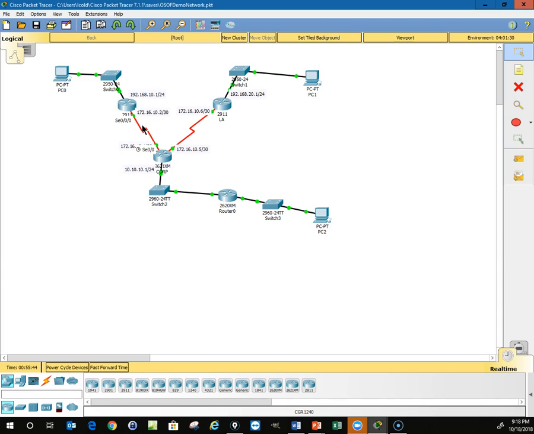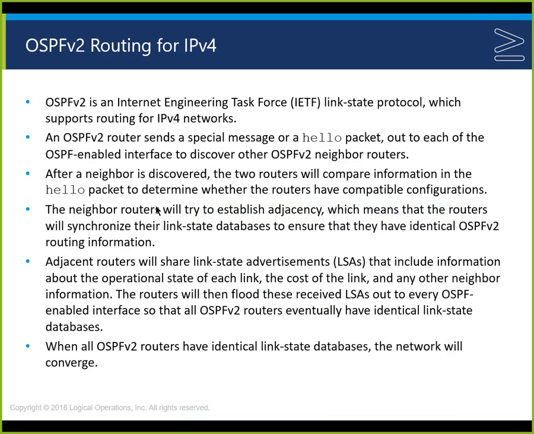I'm going to show you a table in a minute of what the costs are, and this doesn't have multiple possibilities. But if we had multiple possibilities, the shortest path, the cost, is what it's going to use. So we have one serial T1 and one fast Ethernet in the cost of this.